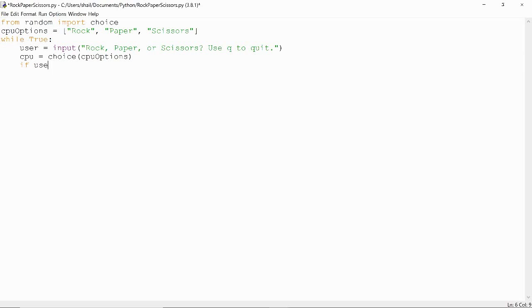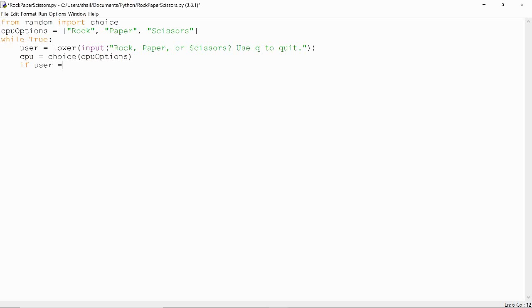So if the user, actually first I'm going to put a lower statement on this. I have not explained what lower does, so I will. What lower does is, if you inputted rock with an uppercase R, it will just turn it to lowercase r. Anything uppercase will be lowercase. You use it so rock uppercase and rock lowercase is the exact same thing. There's also the upper statement if you want it upper, but I'm just going to be using lower in this circumstance.